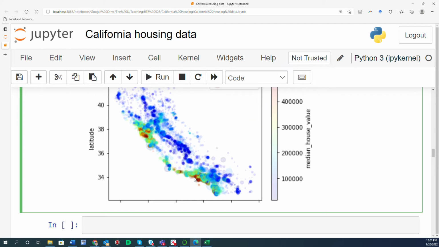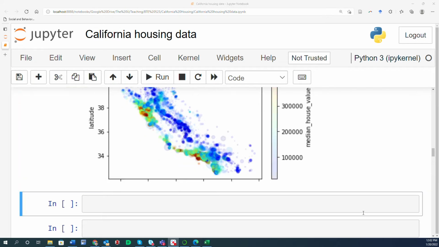Now, when you see here again, in these areas, in the Bay Area, you have the most expensive houses, and as you go inland, the prices of the houses decrease. The other thing that you're going to see here is that these red dots tend to also be large, right? So these are very large districts that have high population and are near the bay and near the ocean that have the highest median house value.